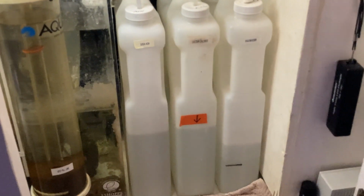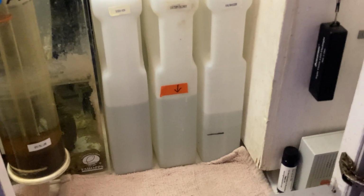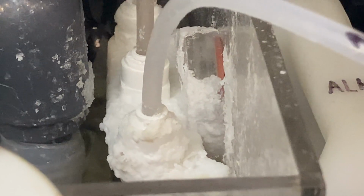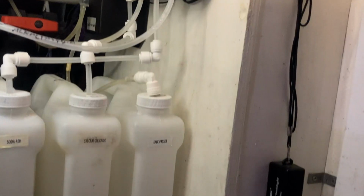The BRS Space Saver containers contain calcium, alkalinity, and still kalkwasser to maintain pH levels overnight. I'm still experimenting with raising the pH a bit, which hovers around 8.2 during the day and 7.9 at night. I do need to work on the salt creep, but I'm liking the values all around.